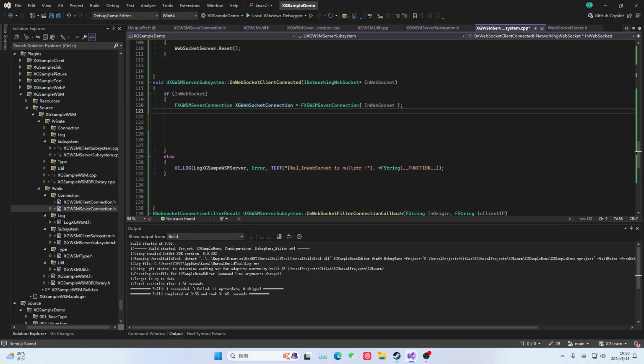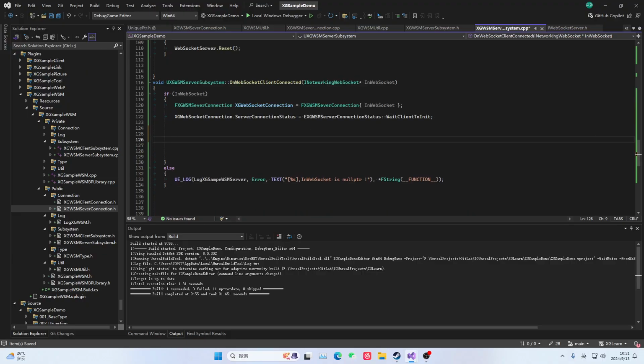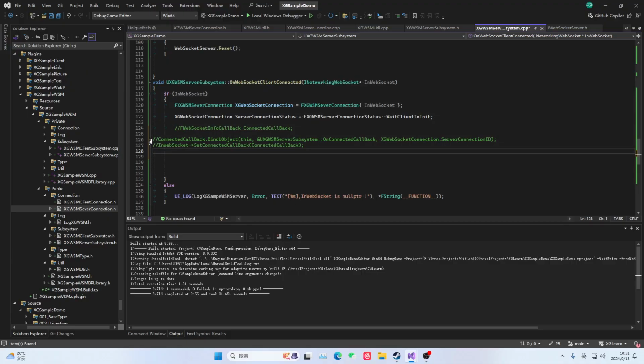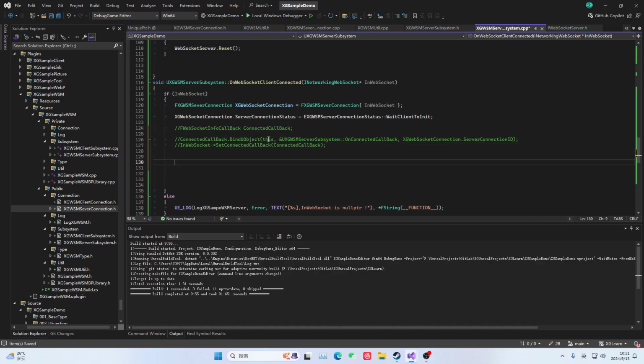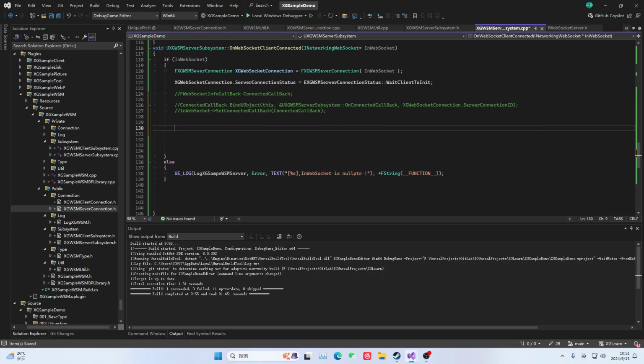Good. Then we have created our serial connection, and then we set this state. That is adjusted to a state of waiting for the client to deserialize. Because actually at this point, only after the client enters, we have passed the authentication. We still need to wait for the client to send the first message. So we are adjusting to this state, and I have a piece of code here. Copy it over. I have commented out this code because I found that this code is currently not correct. When testing earlier, it did not trigger a correction, so we can just ignore it. That collected code band thing, don't worry about it.